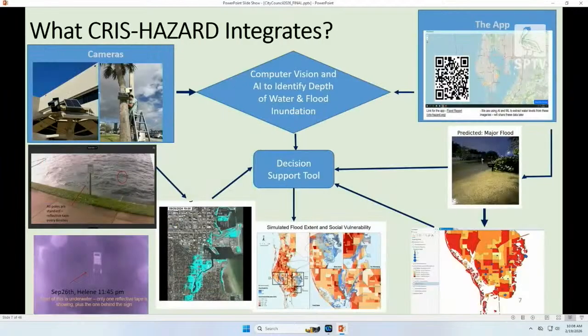So CRIS Hazard has two main components. I'm going to talk about them today. On the right, it shows the app. It's called the CRIS Hazard Flood app, and I'm going to talk about it momentarily. On the left, we have these camera mounts. We were successful in installing these cameras before Hurricane Helene. So I am going to show you some pictures that we have collected in terms of flood water rise and fall, and infrastructure damage during Hurricane Helene. And what is most important is that this camera survived Hurricane Helene and Milton.